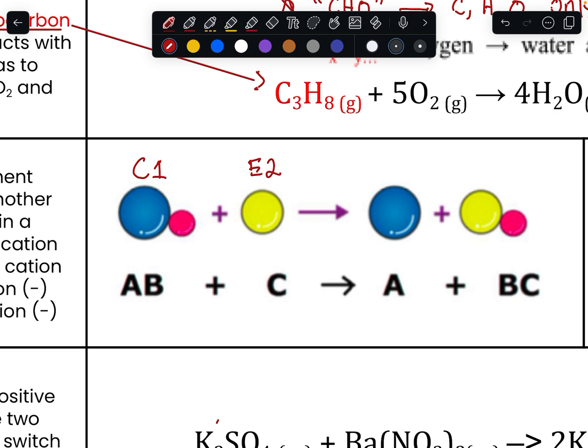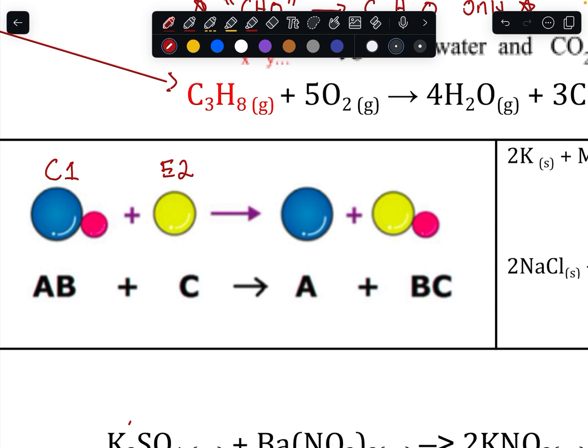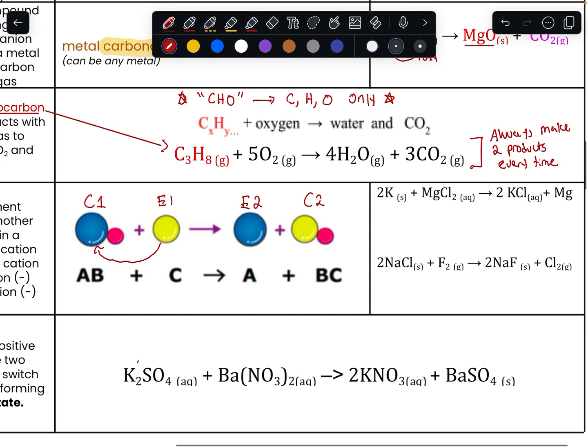If you look at my picture of these circles, do you notice what has happened to the yellow circle? You should see the yellow circle has taken the place of the blue circle with the pink guy in the compound. So essentially we take one element, the element kicks out one of the other elements in the compound, and we form a new element and a new compound.